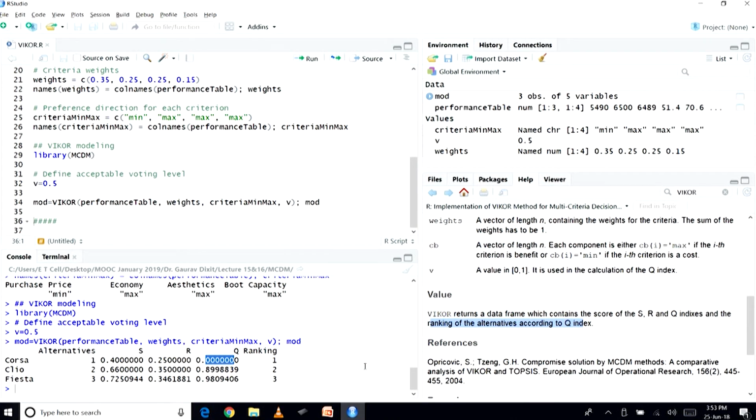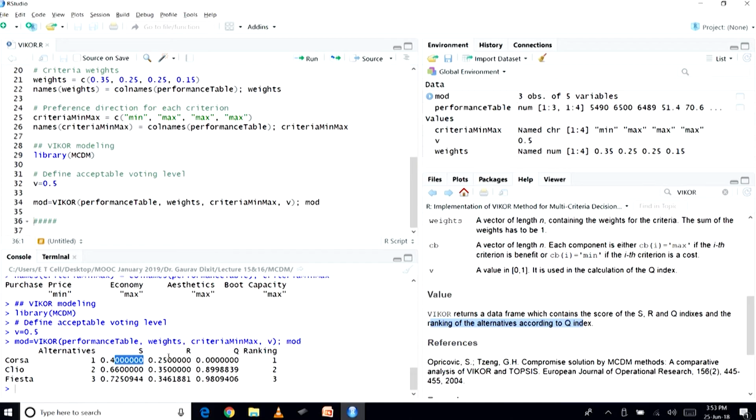The second condition says that the alternative A dash should also be the best alternative at least in S or R, and if it is in both, then even better. We can see that in the list produced using R values and in the list produced using S values, alternative 1 also comes out to be the best alternative.